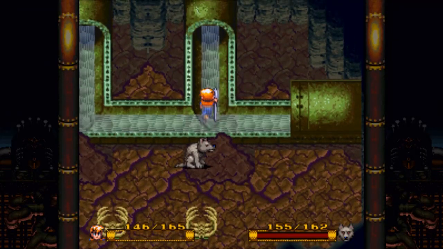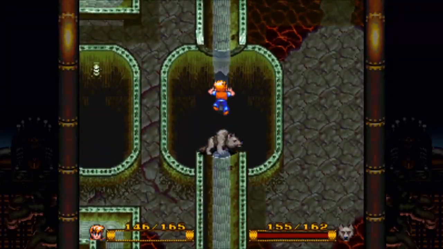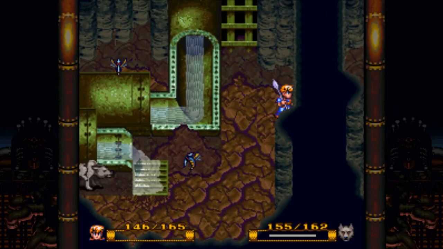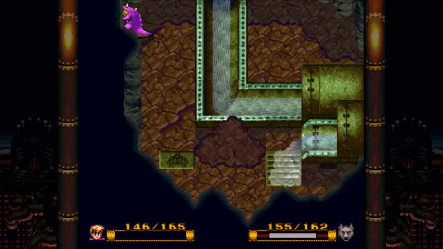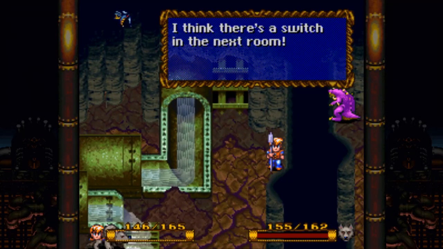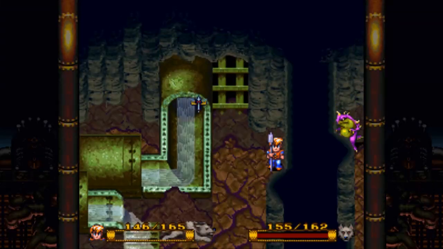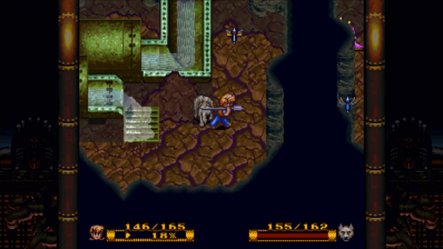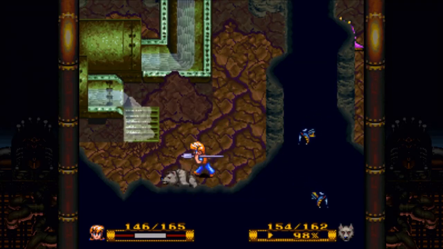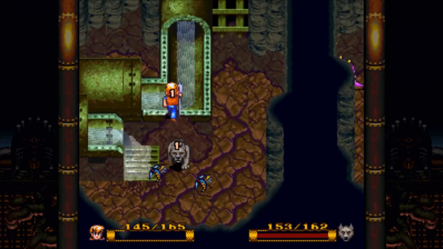Okay. So, yes. This place is a water current maze. With lots and lots of exits. I think there's a switch in the next room. If we can get to that room and hit the switch, we can probably open the door. So, that's our goal. However, again, you're not coming back here after you finish it, so you might want to go hit all the dead ends anyway just in order to find all the goodies left behind.